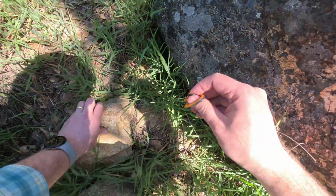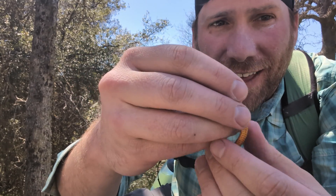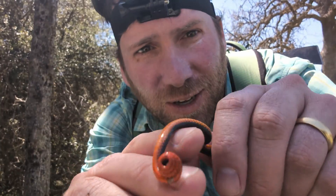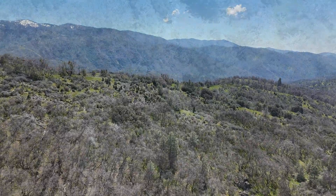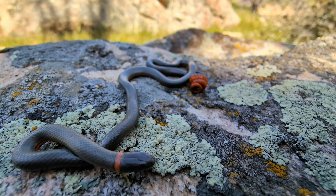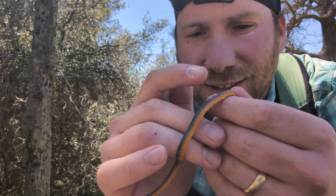This is incredible — literally the second rock I flipped I found this lovely ring neck snake. Look at these beautiful colors, what gorgeous yellows, and if you look closer to the tail it starts to turn more red. Today I decided to drive up to the Greenhorn Mountains in Kern County, California. We've been here a number of times before, and this is one of our usual expected species — the ring neck snake — so it's a good sign we found one so early in the day.